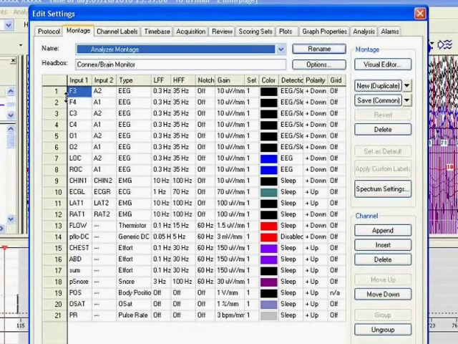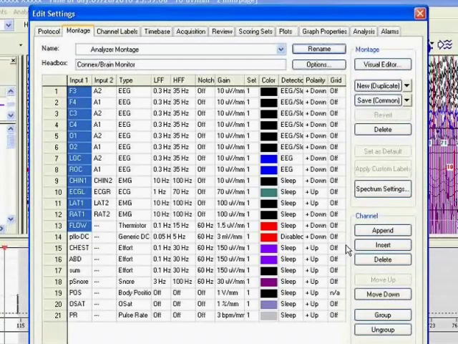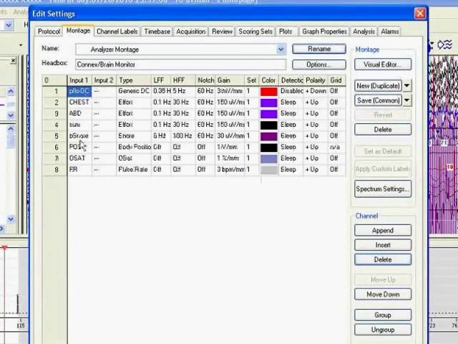This time, however, I want the analyzer to look at the P-flow channel and use that channel to detect respiratory events. So in this new montage, I'm just going to shorten this montage and eliminate all these channels. I'm just concerned about the respiratory analyzers right now, just for the purposes of our demonstration.